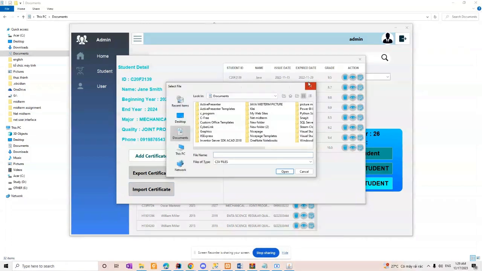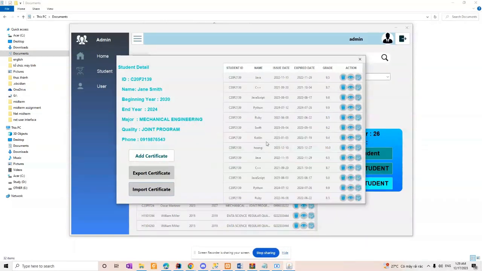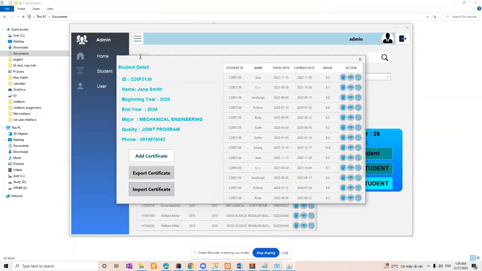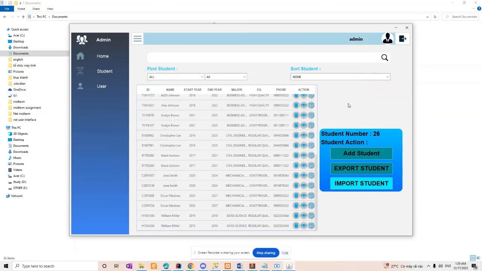Import the certificate in again. And yeah, voila, the certificate has been imported successfully.